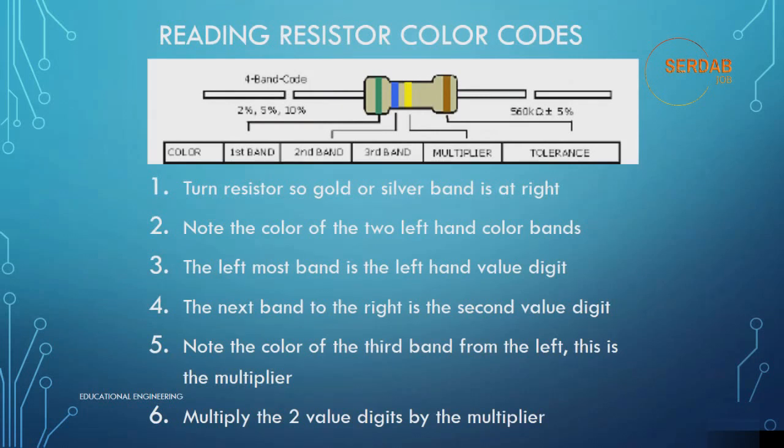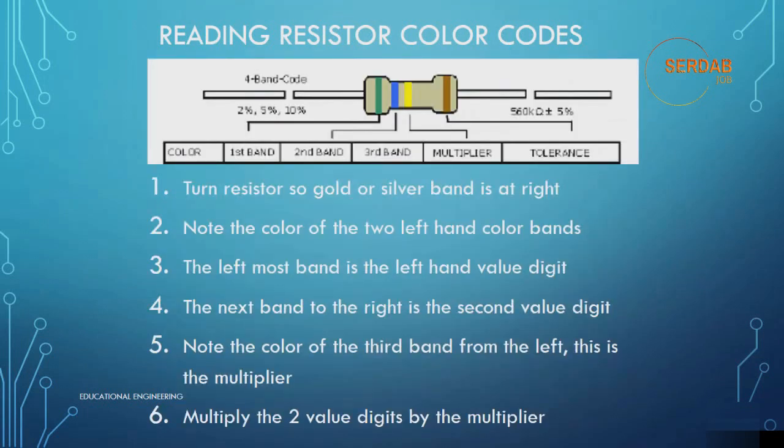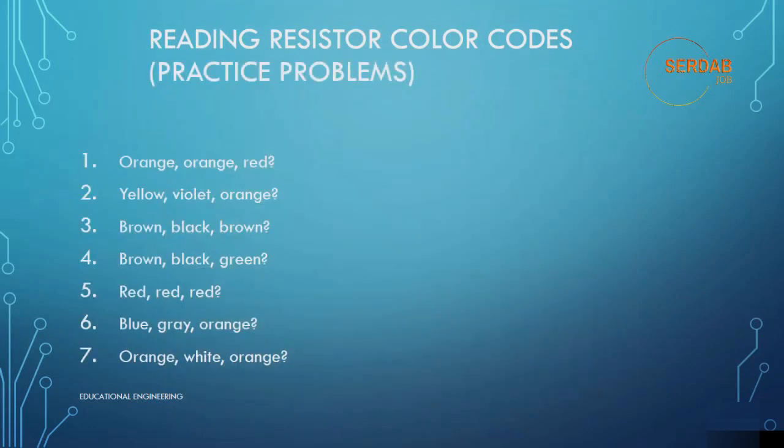Moving left to right, note that the next band is black. Black means 0. This is the second digit. So now continue moving left to right. Note that the multiplier band is red, which translates to a multiplier of 100. So multiply the 10 times 100. It will equal 1000, or 1 kilo ohm. This is a really simple method to measure different values of a resistor without using a digital multimeter.